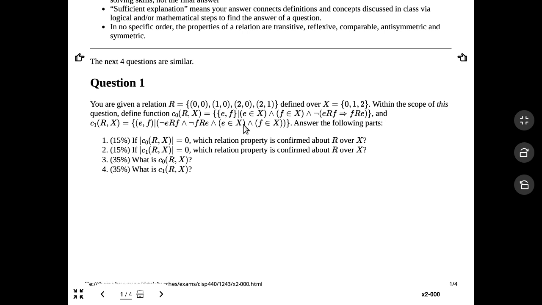Well, we got some restrictions. E has to be from X, F has to be from X, and it is not the case that ERF implies FRE. Okay, so that's what this is requiring. So that means that everything in the set is not commutative, or the R is not commutative. Because it's saying that, oh, wait, never mind, that's implied. Not necessarily. Okay, so we'll talk about this when we actually plug in the set that we are concerned about here. So this is the first one, and this is the second one.